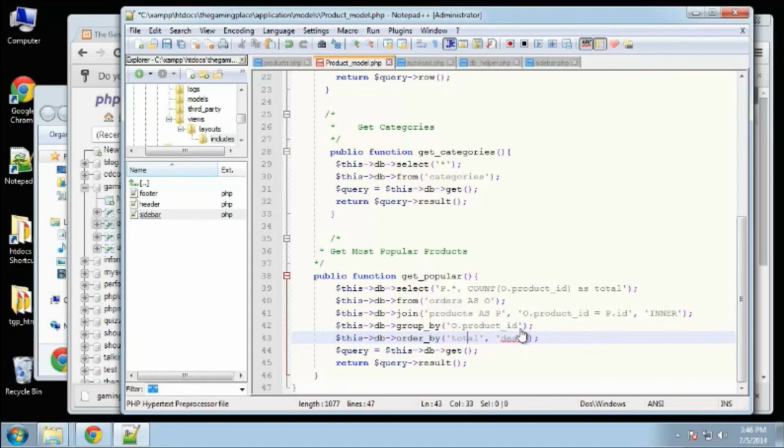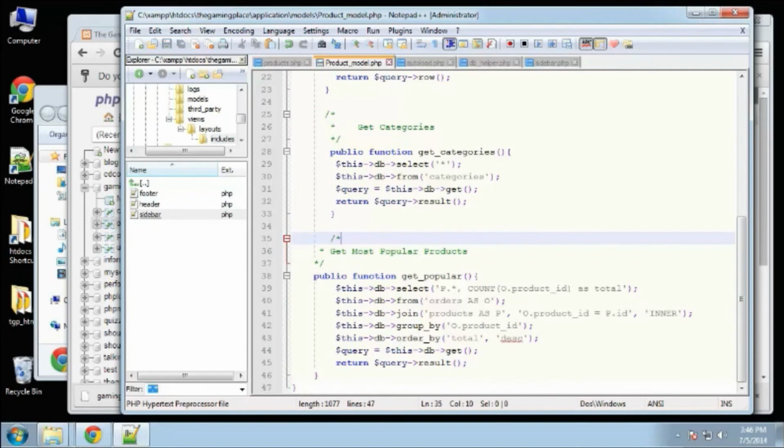If you have a product that has been ordered 5 times, and then you have a product that's been ordered once, the one that was ordered 5 times is going to be at the top of the list. That's what we mean with this order. Alright, so hopefully that was somewhat clear.